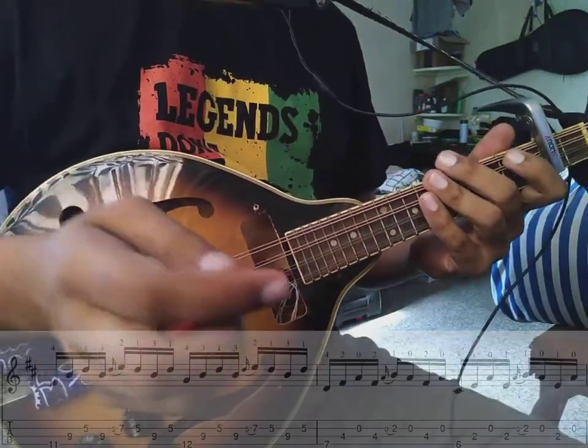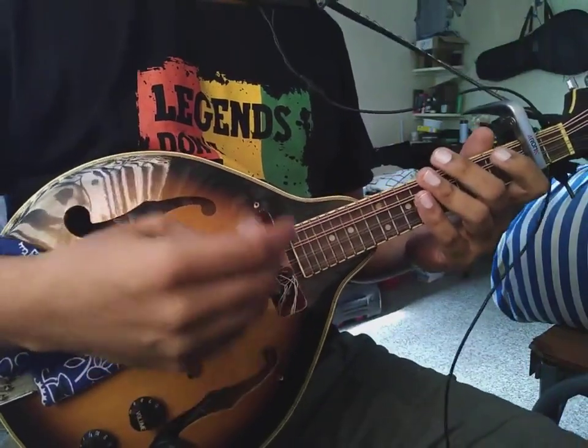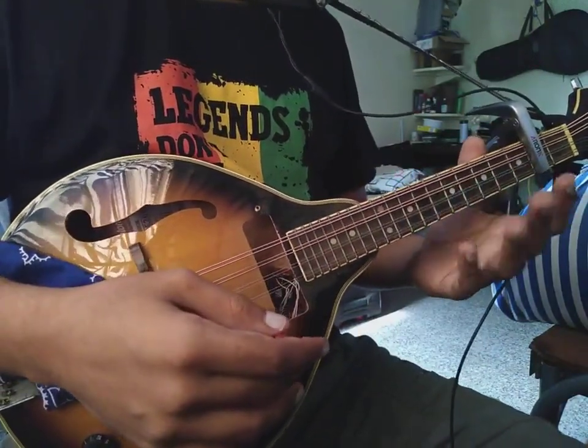Alright, so that's the second way I've learned it. I can't do it fast because I just recently showed myself how to do it. But it sounds really nice because it has all three notes ringing at the same time. So this will work really nice for guitarists who can shift very comfortably, which I can't do.